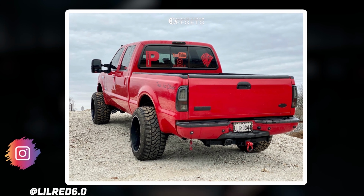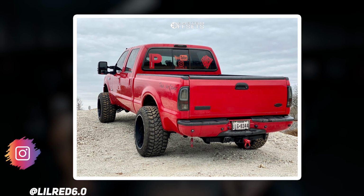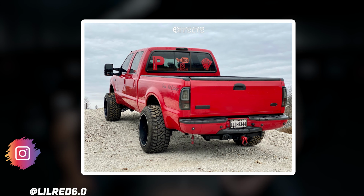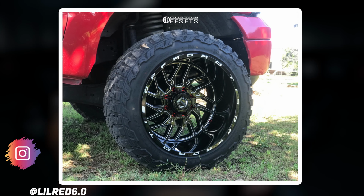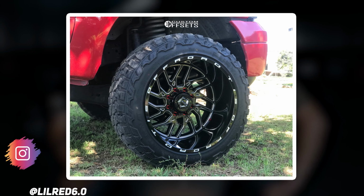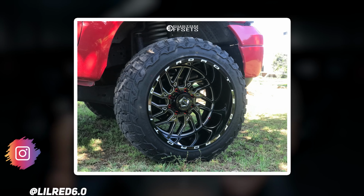So 3-inch Rough Country lift with a 3-inch level underneath it. He says it rubs like crazy, but who cares? He trimmed a bunch off the fenders, and details just say lots. It's got a light bar and tow mirrors just like the last two. I don't know what's going on with who picked these trucks, but I'll tell you what, I had a 6-liter. I loved my 6-liter Power Stroke. Fantastic truck for what it was. It was priced really well when I bought it.